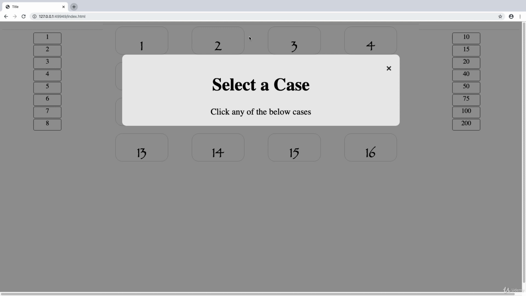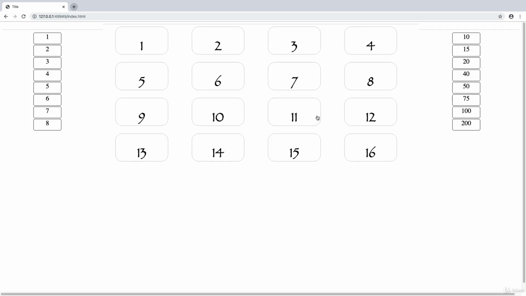So we start out with the game and we build out a game board. We've got all of the options underneath, and we ask the player to start the game and select a case, and they can click any one of the cases below. They're presented with 16 cases, and this actually corresponds with the number of values we've got. So we can add in any number of values and the number of cases will change. You might want to apply a little bit of styling to that. And then alongside, on the left and the right hand side, are the hidden values that are contained in these cases.